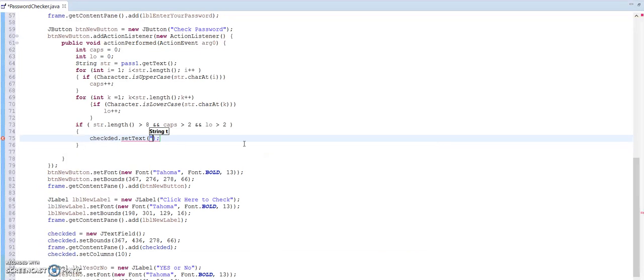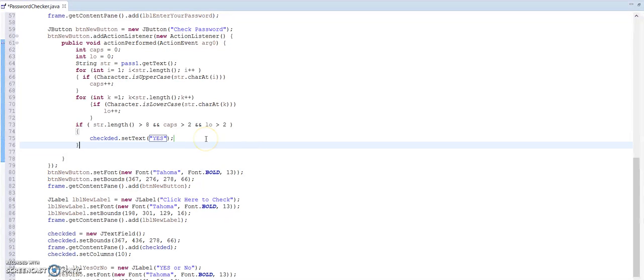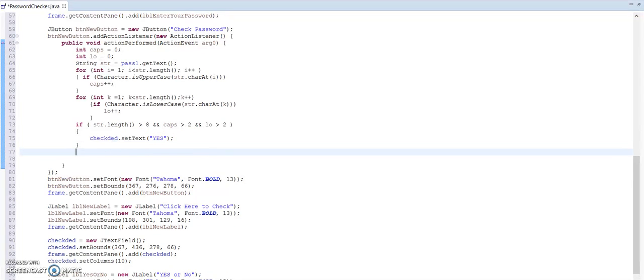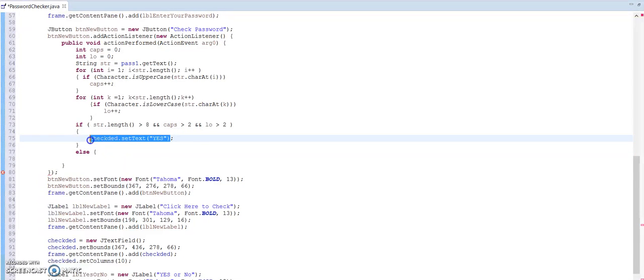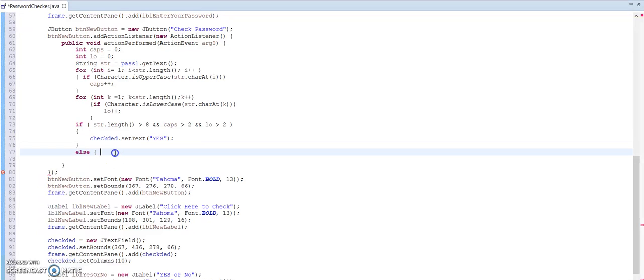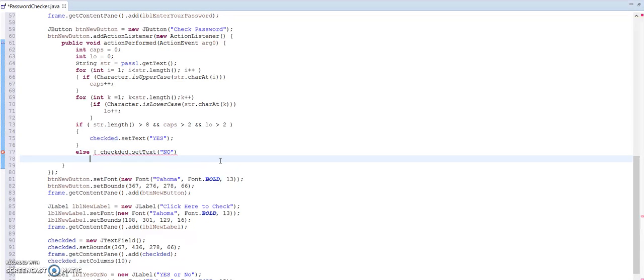And we'll just print a yes. If that's the case, we're going to print a yes. Else, what are we going to do? We're just going to print a no. Let me see if it'll let me copy this here with Control C. Once you start learning this trick, it makes things a little bit better. Okay, going back and reviewing here, what am I missing?